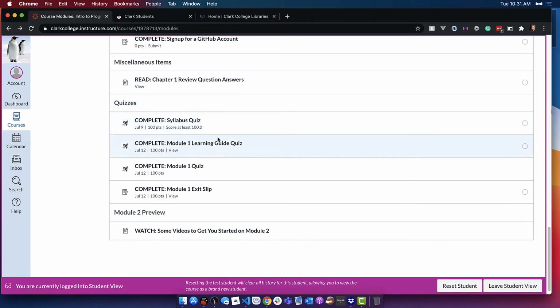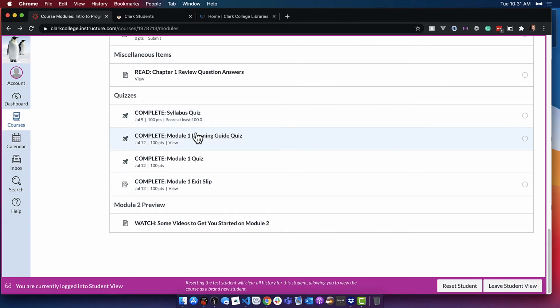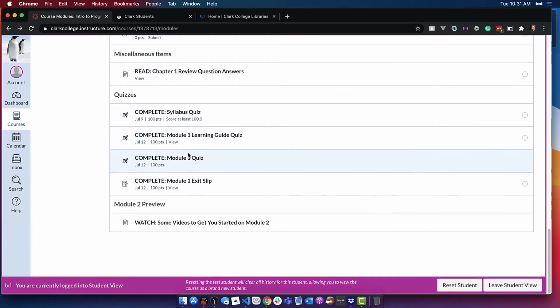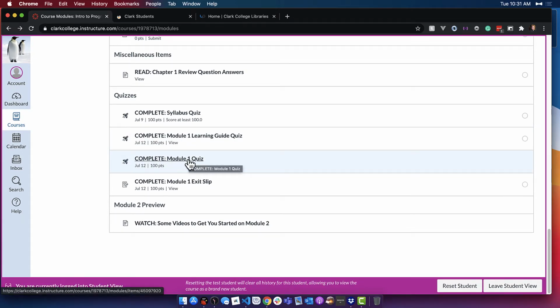And then I have several types of quizzes. This week, Module 1, or when the quarter starts, this is a short little syllabus quiz, and I require you to score 100% on it. I believe it's 10 questions. The next is what I call learning guides. I used to call these pre-quizzes, and what learning guides are, they're quizzes, but I tell you where the answers are within Canvas, or I give you a hint as to where to go to find them. And then each week we have a quiz, okay?